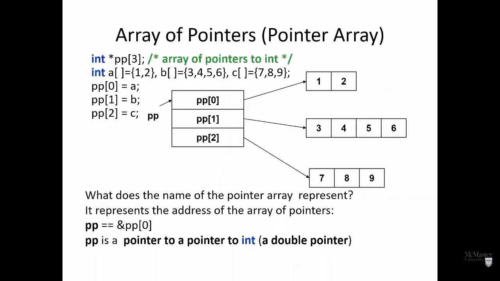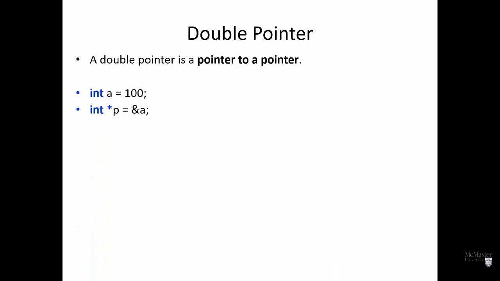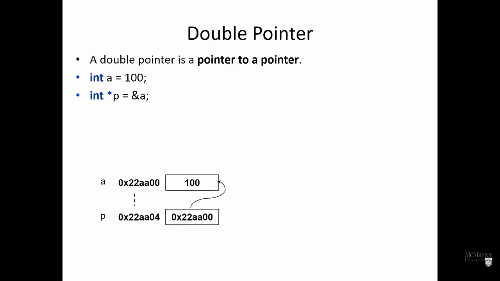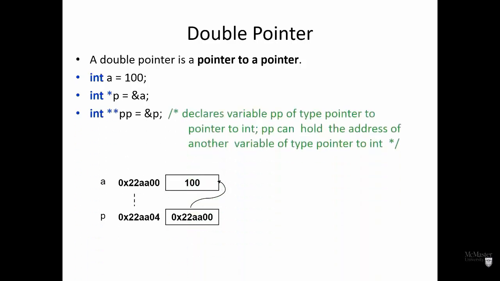Is there any question? Okay. So a double pointer is a pointer to a pointer. And then, as I said, if you define a variable int a equal 100, and then you define a pointer to this variable, you take the address, which means b is pointing to here. But also you can define a pointer to a pointer using this double asterisk to make this pointer point to this one. All right?